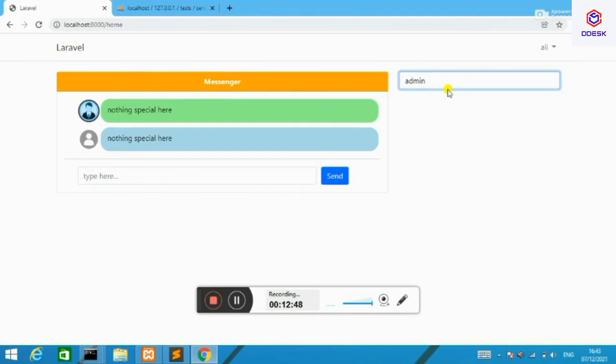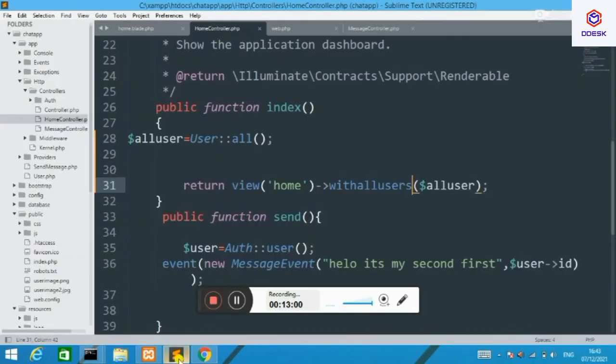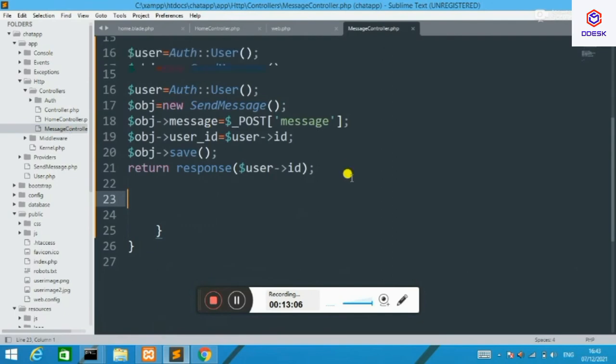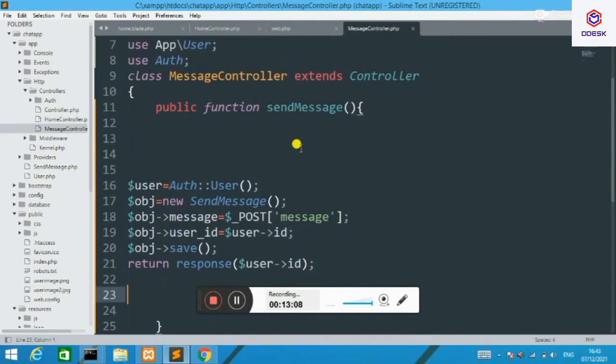Admin is another user, so if you have to send a message, then select the user from here and then type the message and then click on the send button. To do so, I have to change some code in the database and code in the controller. Let's open the controller and the send message function.